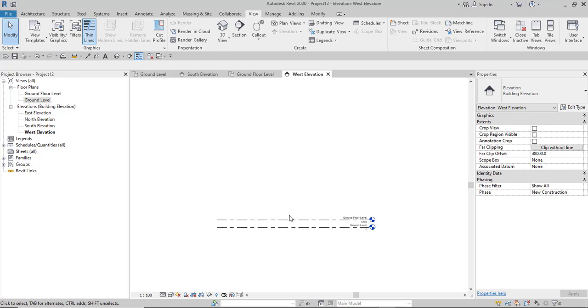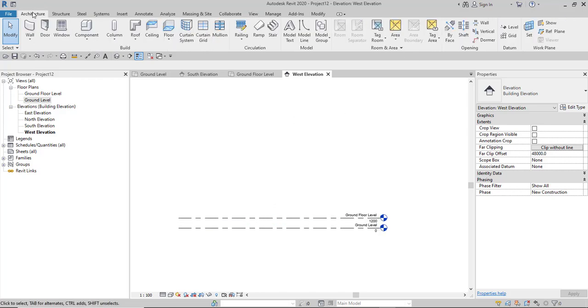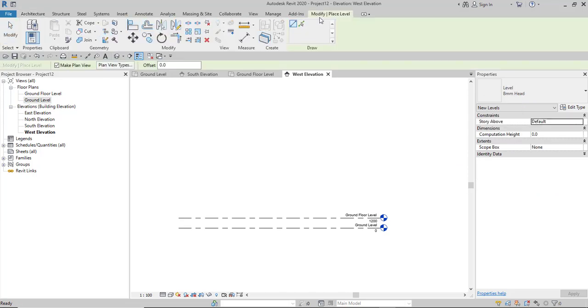You can create levels by going to the architecture tab, and then under datum items here, you choose level. When you click on level, the menu item will change to reflect the modify and place level. And in placing levels, there are 2 options that Revit gives you to draw a level: clicking 2 points, and picking an existing line. Okay, so I'll demonstrate the 2, and you see the difference. So I'll choose the first one, pick 2 points to draw a line, first point and the second point.